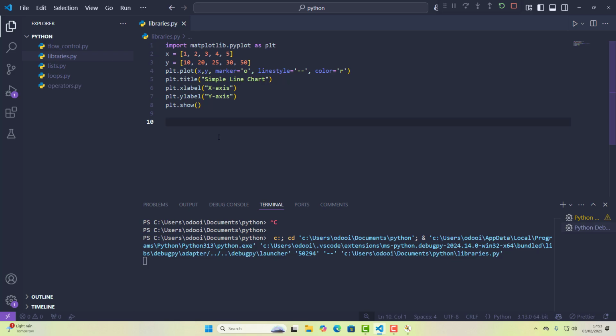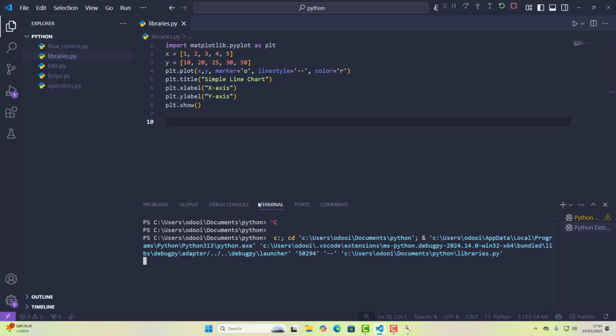So guys, managing third-party libraries is important, especially when working on multiple projects. Here are some useful commands. To list installed libraries, use pip list. To check details of a package, you can use the command pip show numpy. Then to uninstall a package, if you want to uninstall it, use pip uninstall requests.